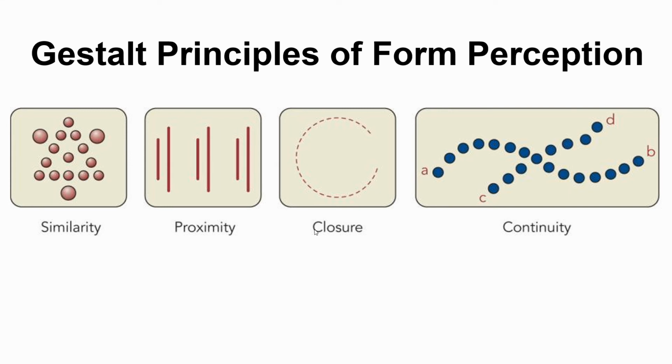Our law of closure basically says that we like to fill in missing information. So in nature, if we were looking at a human being, and we can only see them from the waist up, maybe they're standing behind a table, well, you wouldn't assume that they are just half a human being. You'd assume that they're a full human being, but we just can't see all of them right now. So we make that assumption of what is outside of our line of sight based on what we have in our knowledge already.